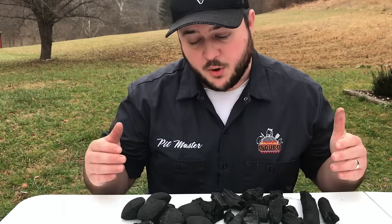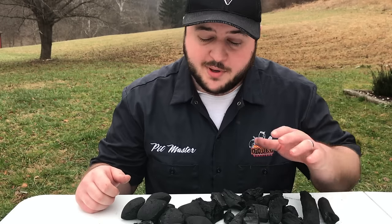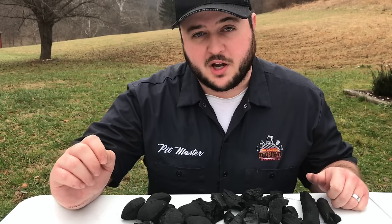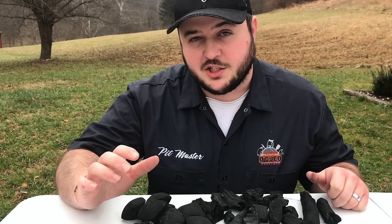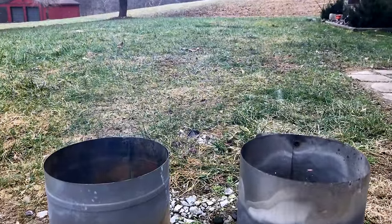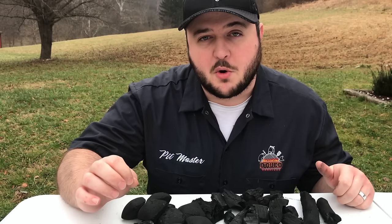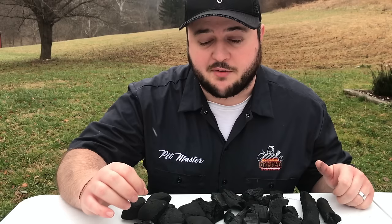At the end of the day, both of these will give you a delicious barbecue. Chances are, though, one is better for the specific job you're trying to do. One last beginner tip: no matter what you use, both will put off a little bit of ignition smoke. Let your charcoal get nice and warm before you put it in your pit. Make sure there's no more puffy white smoke coming out — you want a thin blue smoke, and you're going to have a great time.